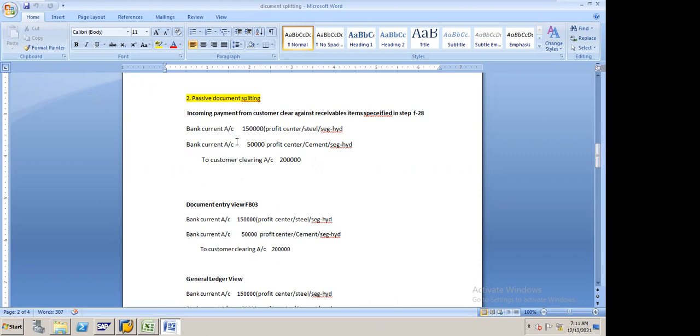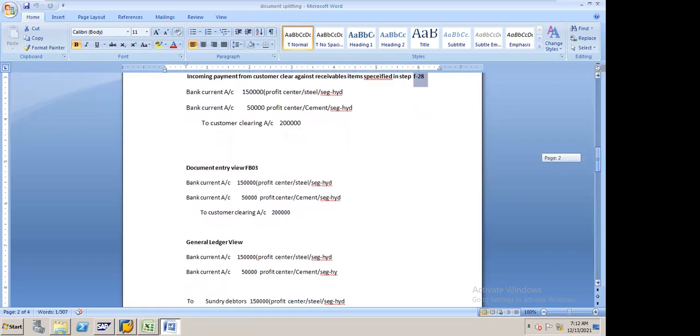Again, bank is debit, bank or cash, whatever, 50,000 rupees. I have given the cement profit center. So total, how much is customer credit? 2 lakhs. So this is the entry I post in F-28 as usual: bank debit steel, bank debit cement, and customer clear.